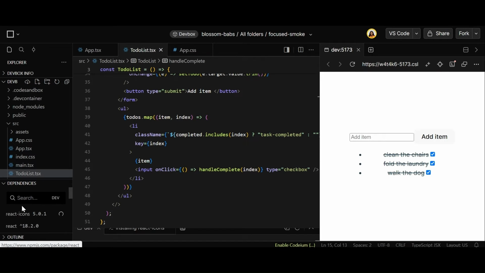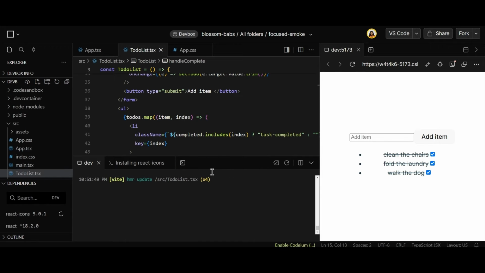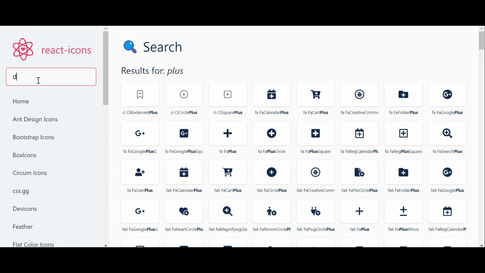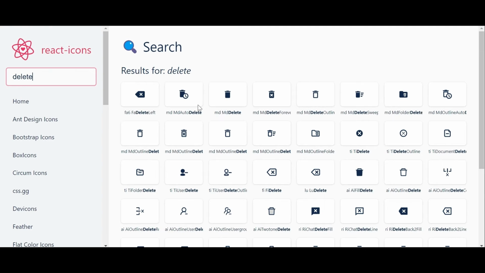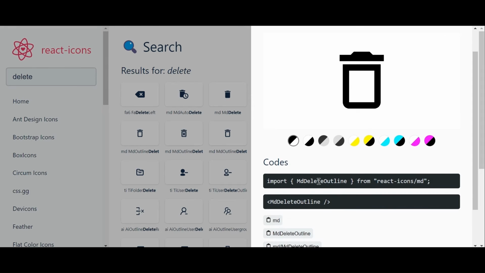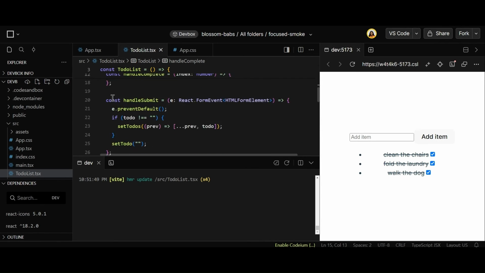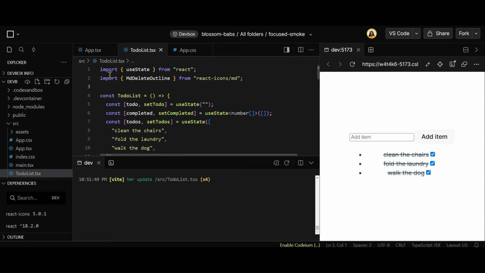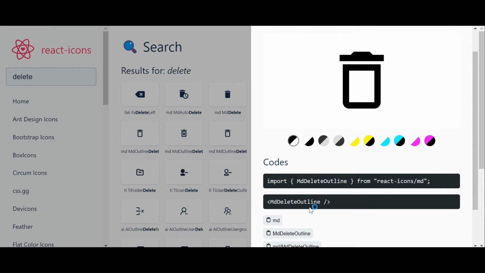I think it's React icons, not icon, just to be clear. So once that is installed, there was this prompt of installing React icons. I don't know if you caught it. I'm going to navigate to React icons and look for something similar to what I want. Okay, this seems like a simple one to use. Copy it over. Okay, cool.